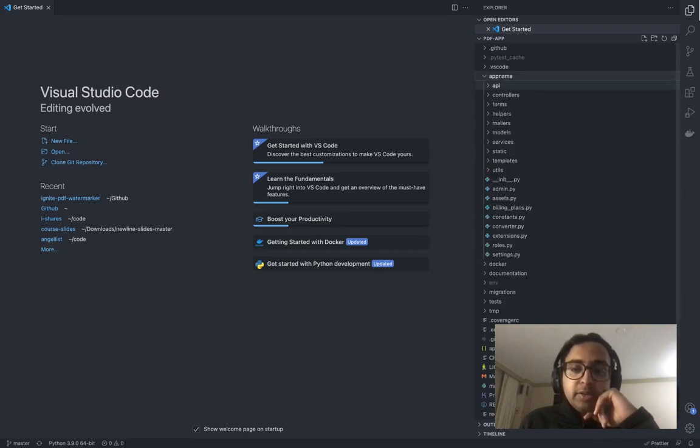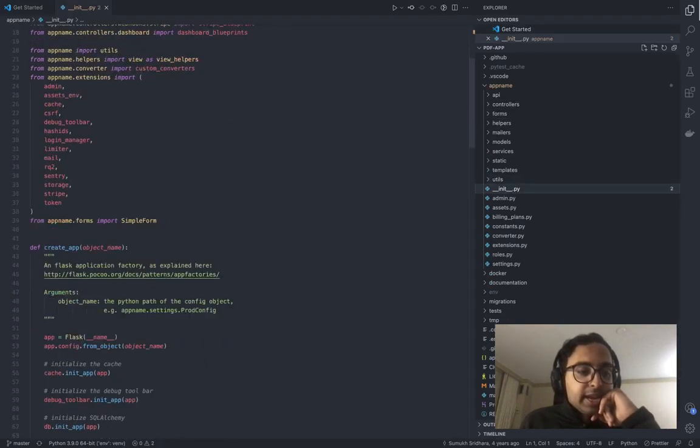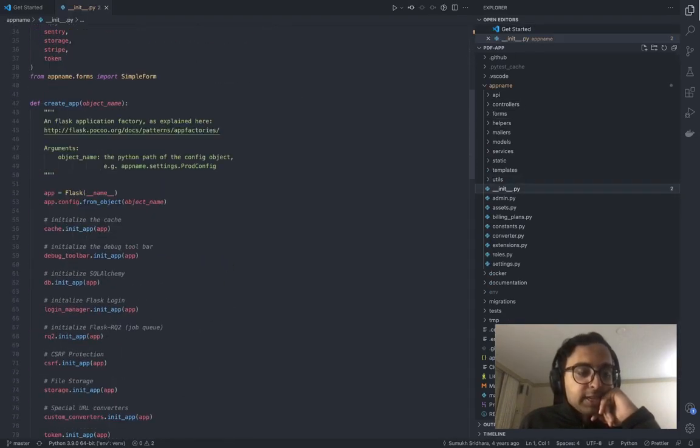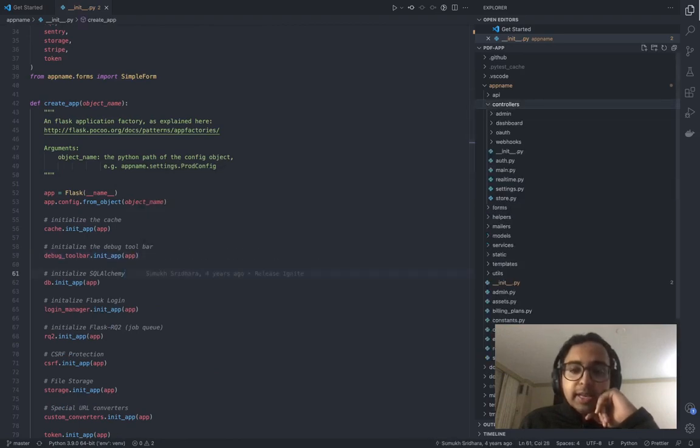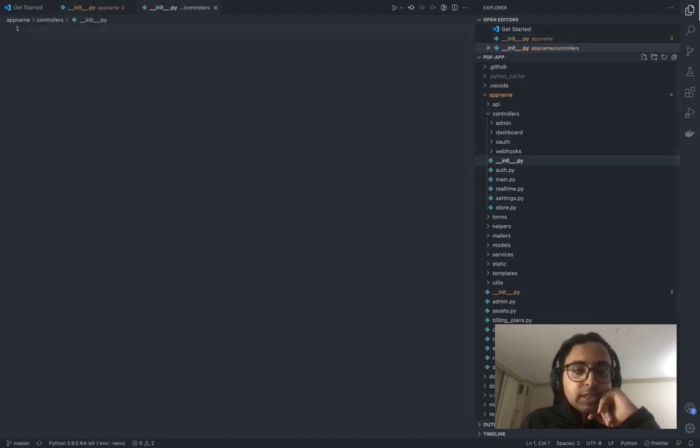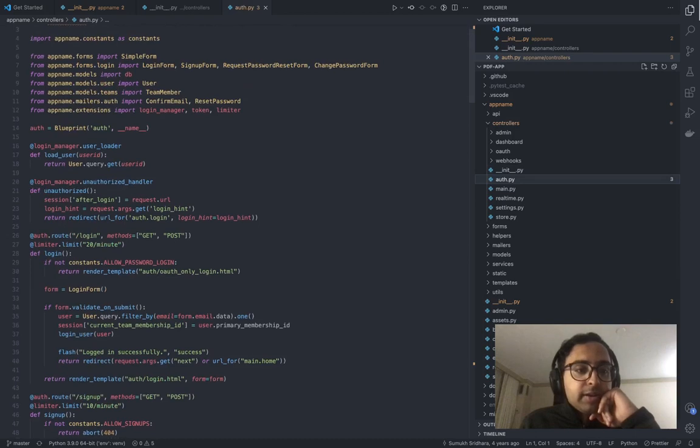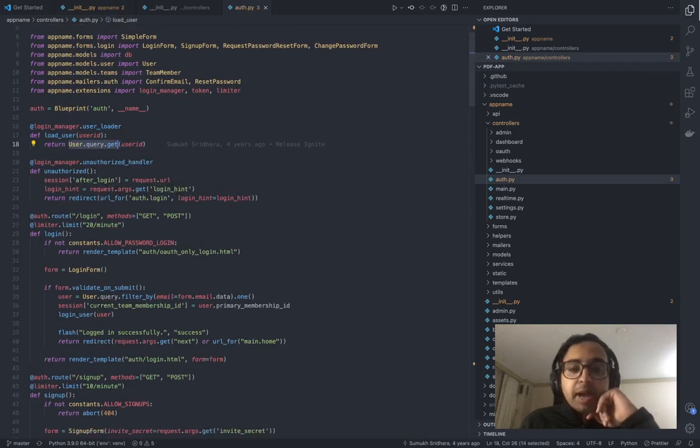And what we do is we have our app here, which gets initialized and sets up the function and initializes all of the things like the debug toolbar, etc. And it has a controller here, our routes and our blueprints. So for example, our auth blueprint. And here we're actually setting up Flask login to be able to fetch the user object as well as login routes, among other things. And you can see us using Flask limiter, etc. So this is essentially all boilerplate code.